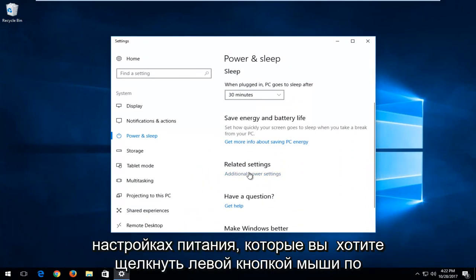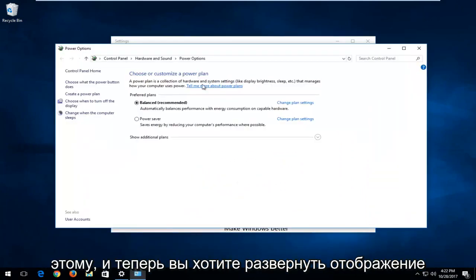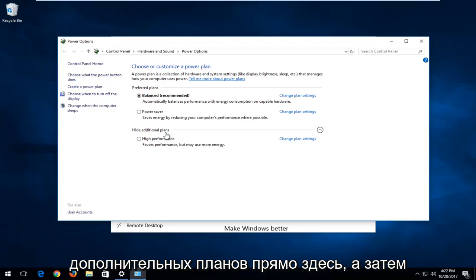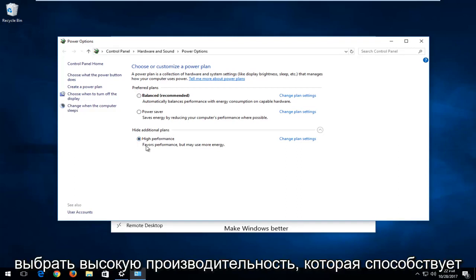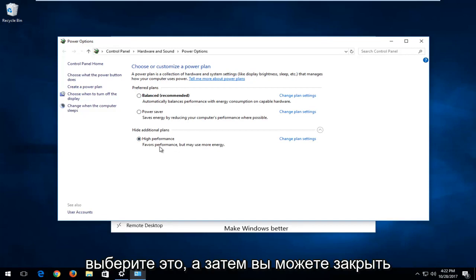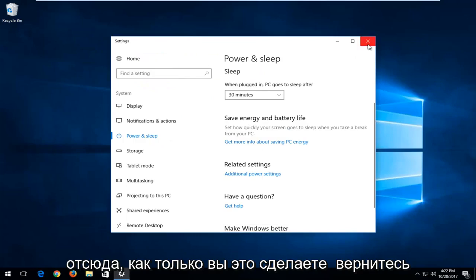It says additional power settings. You want to left click on that. And now you want to expand the show additional plans right here, and then select high performance, which favors performance but may use more energy. So select that, and then you can close out of here.